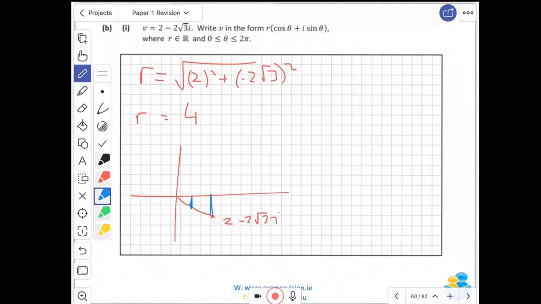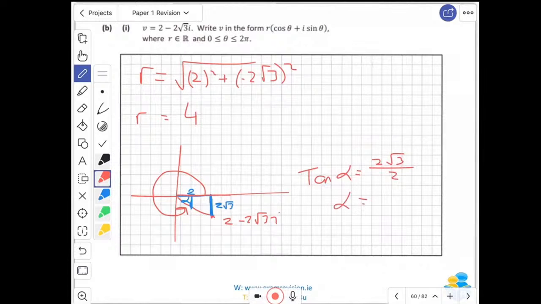So I'm saying this value here is a positive value. So it's going to be 2 root 3. And this distance here was 2 across. You went 2 across and that's down. I'm taking these as positive angles. But we want to work out the angle to go from this point all the way around. Okay, so when we go and work out this angle here, I'm going to work out tan of alpha, which is going to be the opposite over the adjacent.